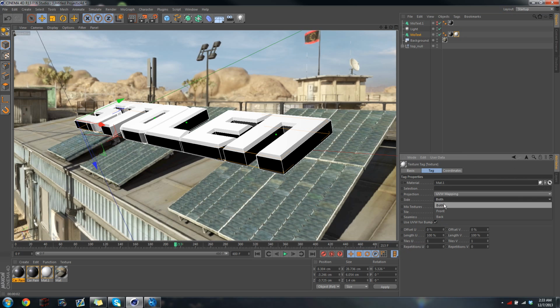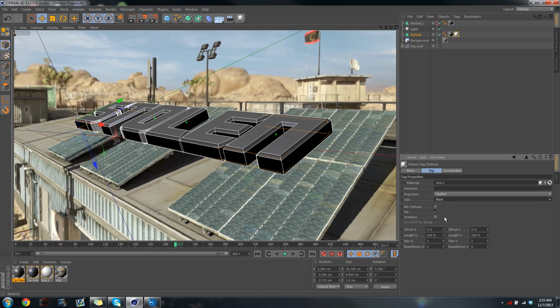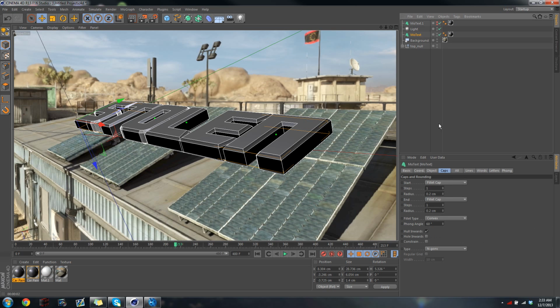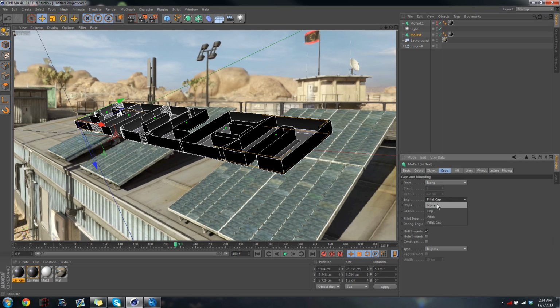Oh, it's the side. I don't even remember how to make it go on the sides only. Some way you make it go on the sides only after you put the caps on. It's been so long because I just haven't done it, because it doesn't look as good. I think it only shows up right there on the edges. But I'm going to change this back to none. Oh wait, no, not none. You have to make it cap.